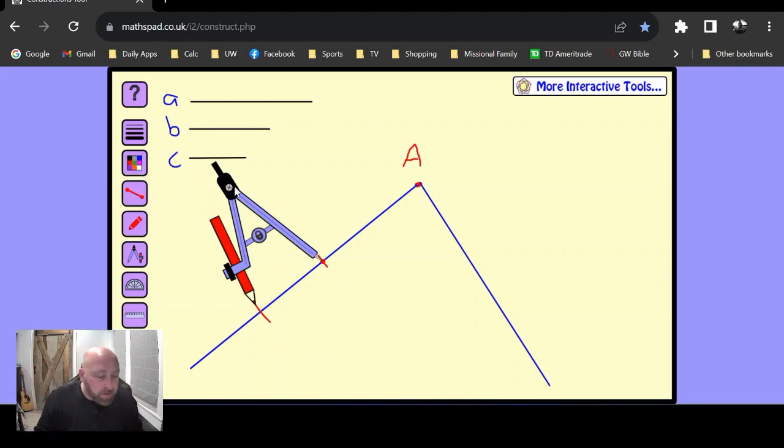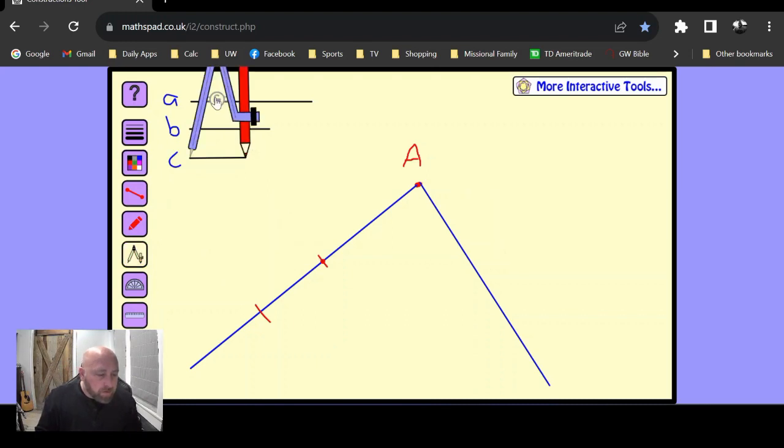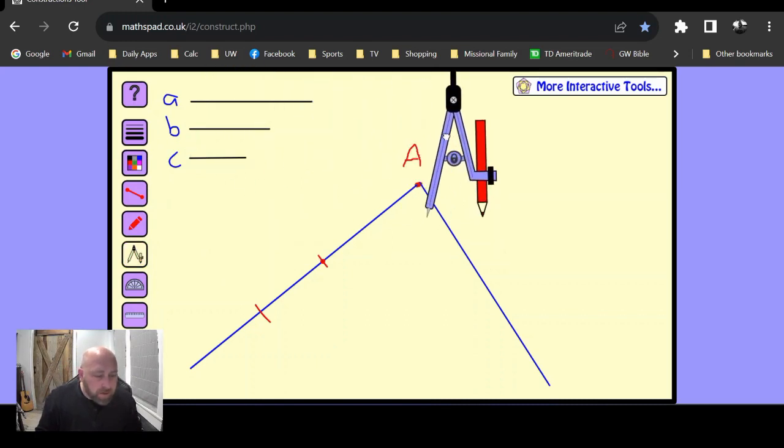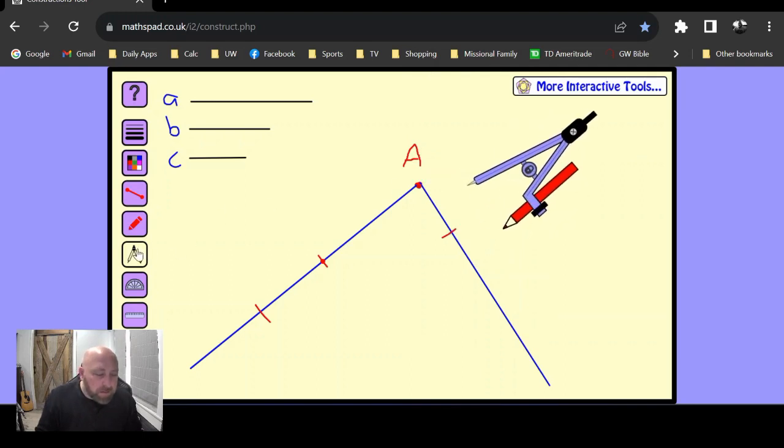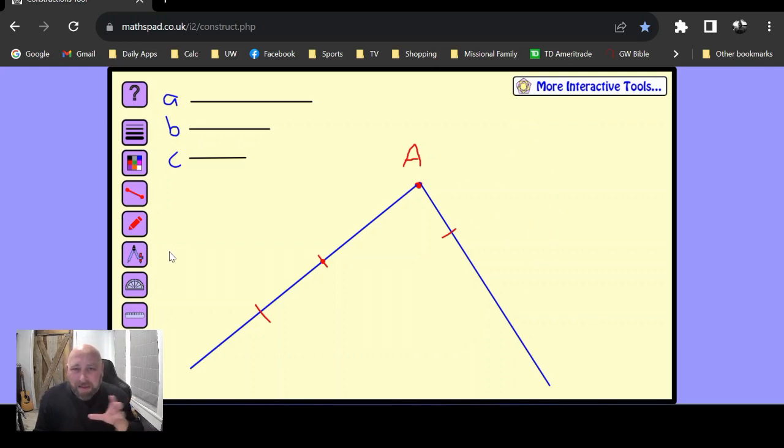So let's come up here and let's measure C. All right, so we'll lock that in and we'll bring this down and we are going to put C right here on this line. Okay, so we'll just put a mark for where C was. Now, this is where it gets a little bit different than the mathematical part of it. It's similar, but it's different.